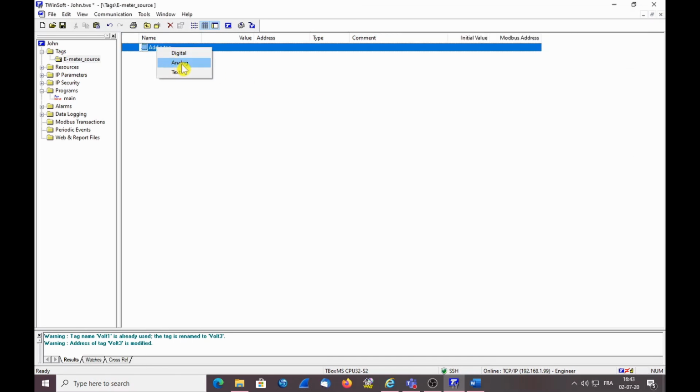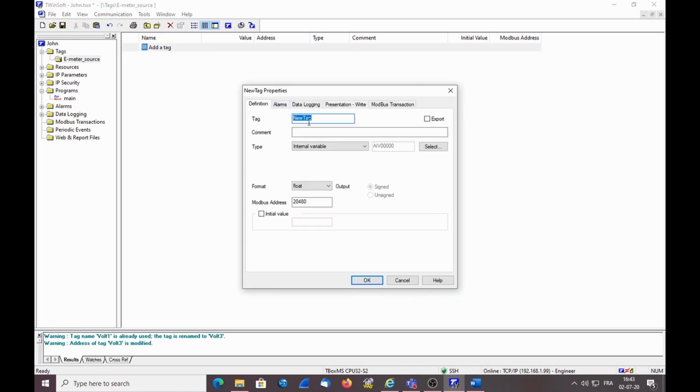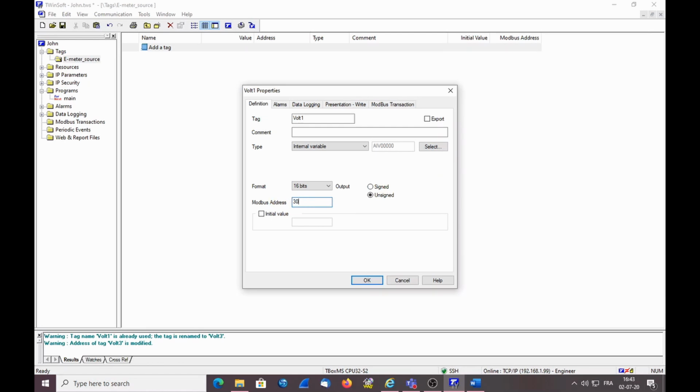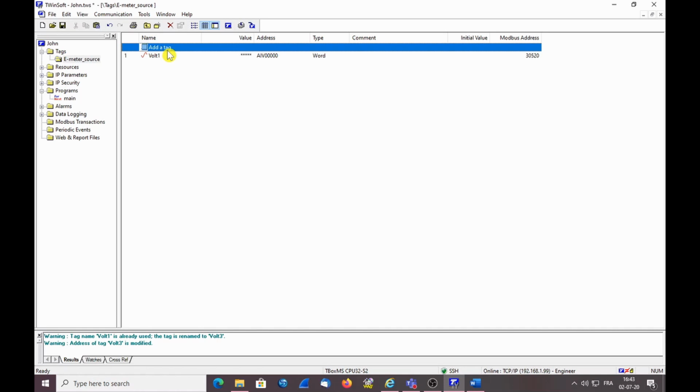It's an analog tag. I call it Volt1. The format is 16 bits unsigned, and the Modbus address is 30,520. Okay. Let's make the next tag.